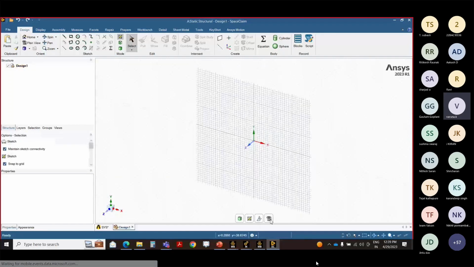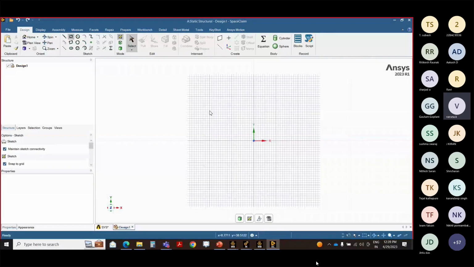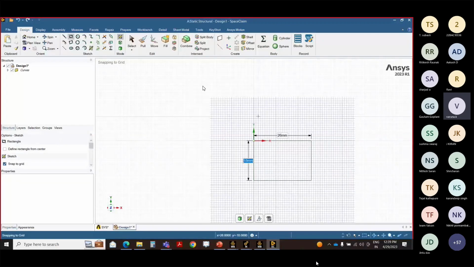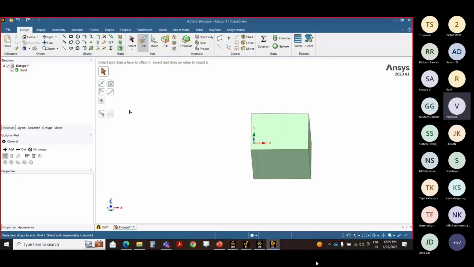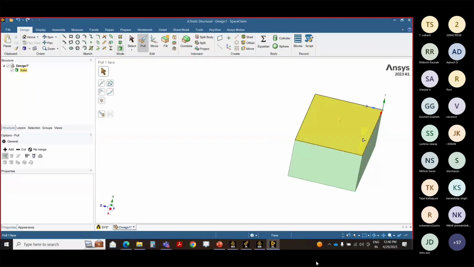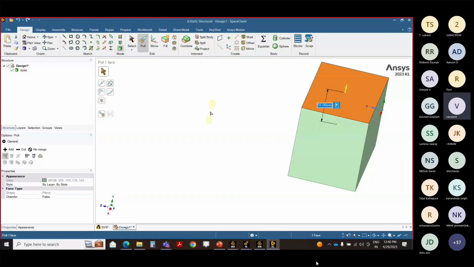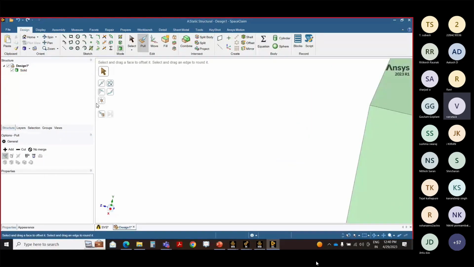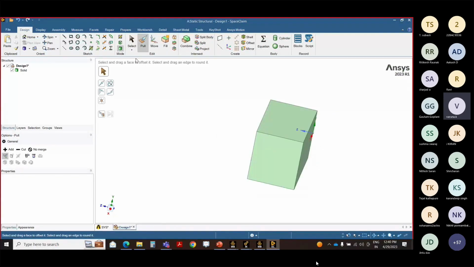Same as in 3D modeling software, you will be using pull and push. Whatever you are interested in, you can do. Same way, move. These are some of the 3D modeling tools available for you. You might have done 3D modeling in other software. If you want to carry out the 3D modeling here also, it is possible. All the options are available here, as you can see.